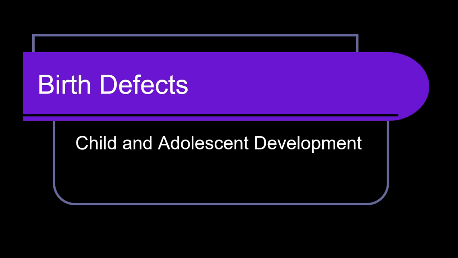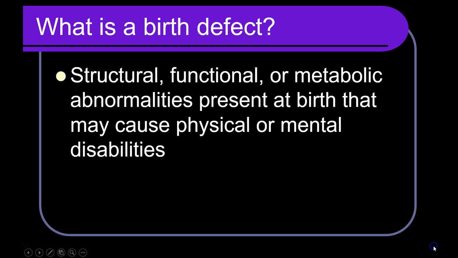So now that we have spent some time talking about genetic factors related to development and environmental factors related to development, we're going to look at some different things that can happen if things don't go the way they're expected to go. And so the outcome of that can be that the child would have a birth defect. So we're going to spend a little bit of time talking about birth defects, and then we're going to do a project. So, a few things that you should know about birth defects.